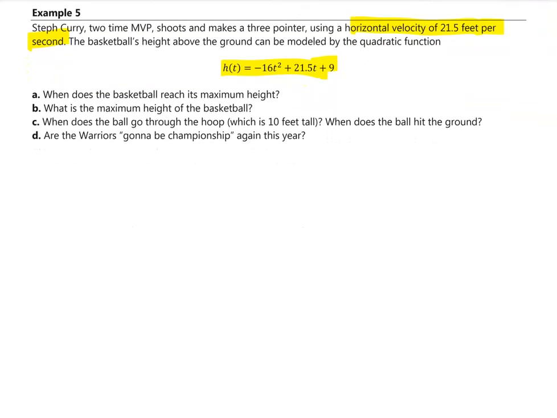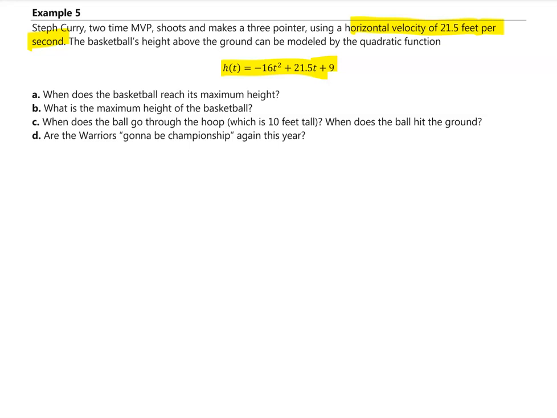The questions: when does the basketball reach its maximum height? What is the maximum height of the basketball? When does the ball go through the hoop, which is 10 feet tall? When does the ball hit the ground? And letter D, are the Warriors going to be champions again soon?